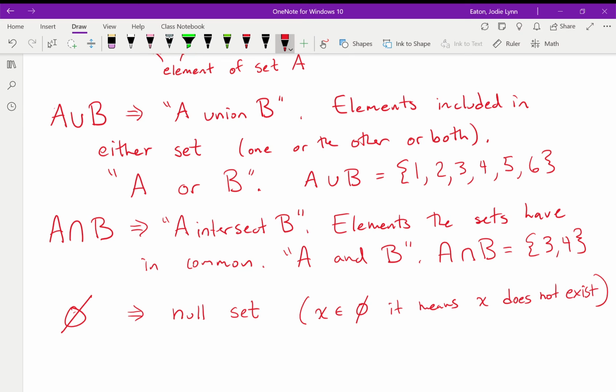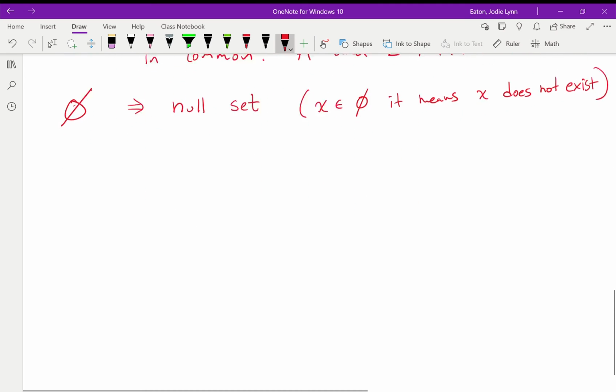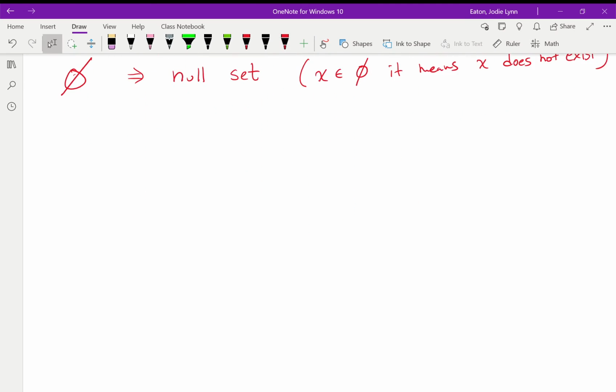Okay, so it's another way just to talk about things that don't actually exist. Now we're going to go on and change gears a bit and talk about a different way to write things. So we're going to talk a little bit about interval notation and then go into some inequalities and writing some different kinds of rational numbers as fractions.